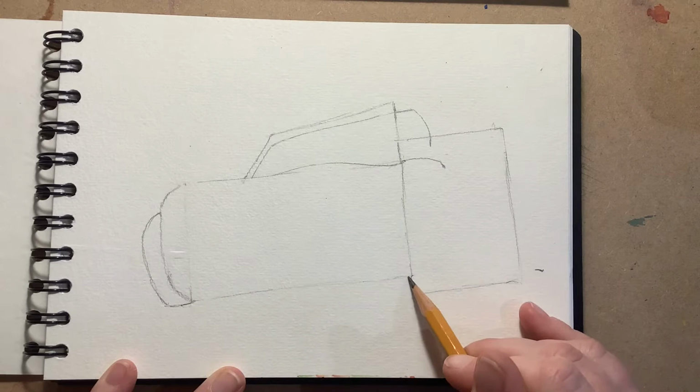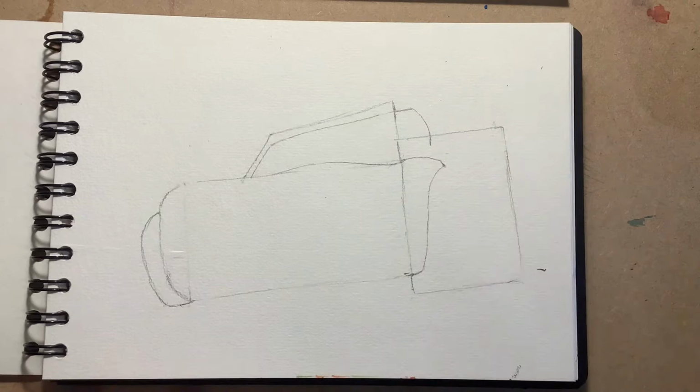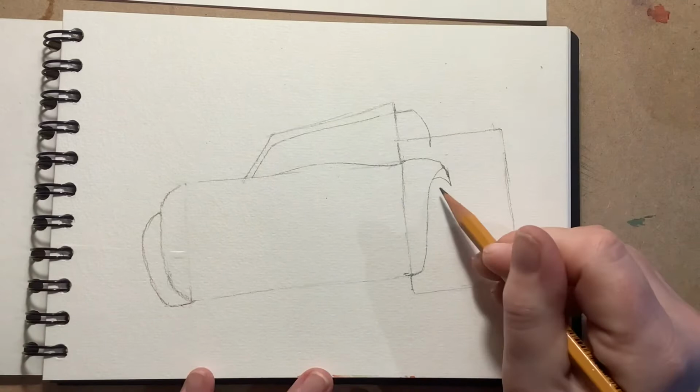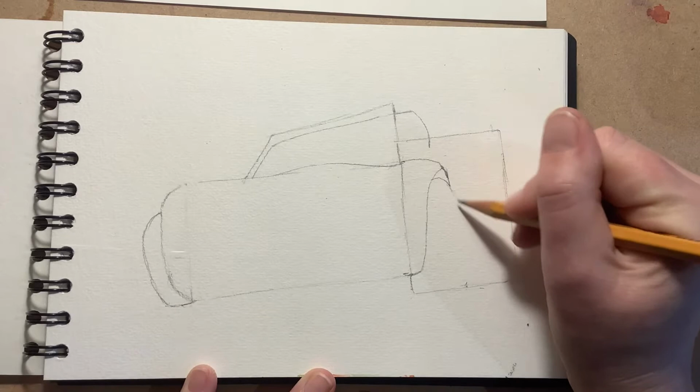From the bottom, I am going to come to there in that shape. Can you see there? And then this shape's really important here. It's, look, it's that little triangle. You'll see it when we pause. That one there, get that little shape in. And then from there, that's the top of the wheel. And we're going to take the wheel to there, which is about halfway across that square. Let's take it out slightly and keep your pencil mark.